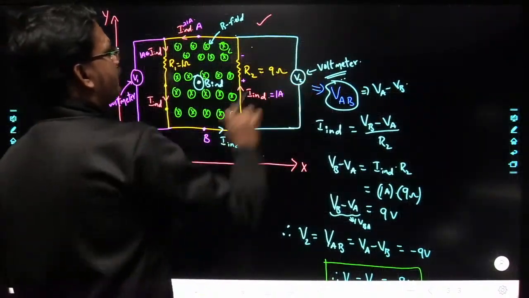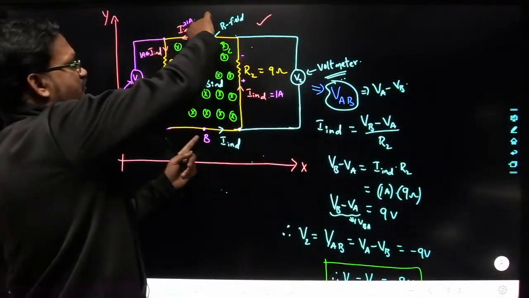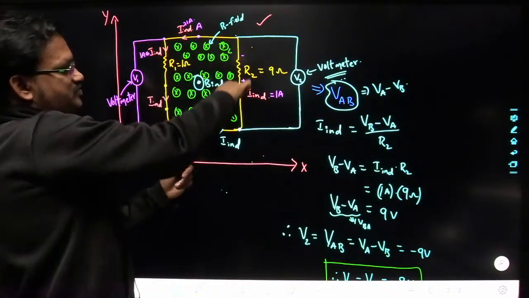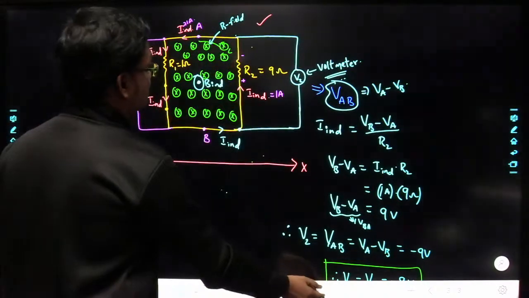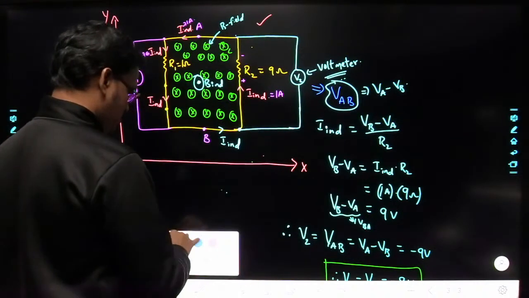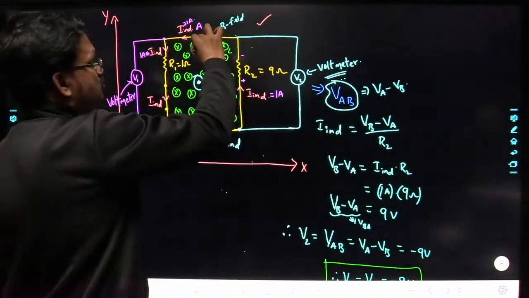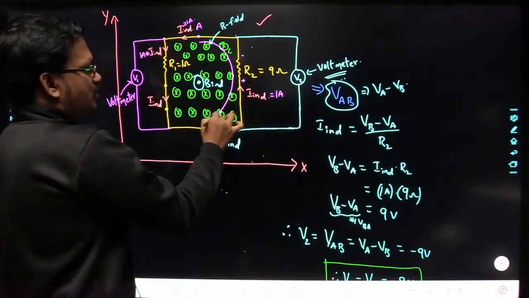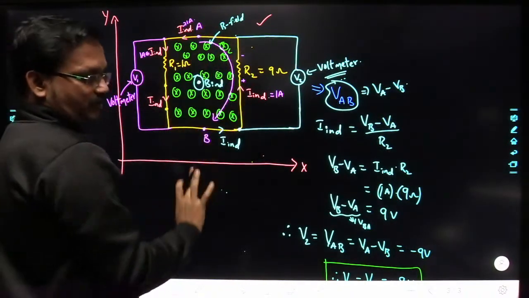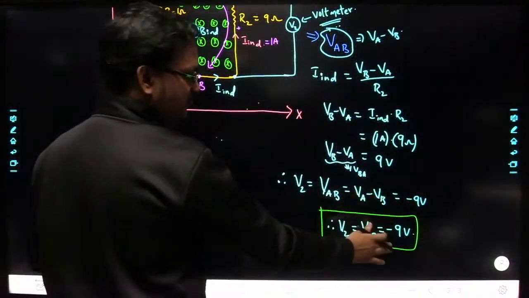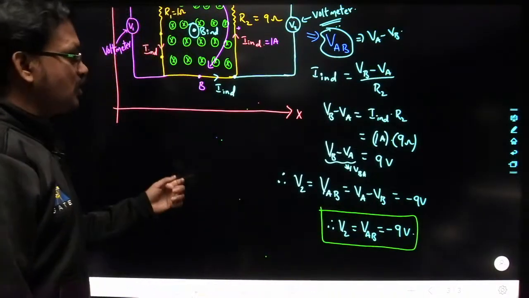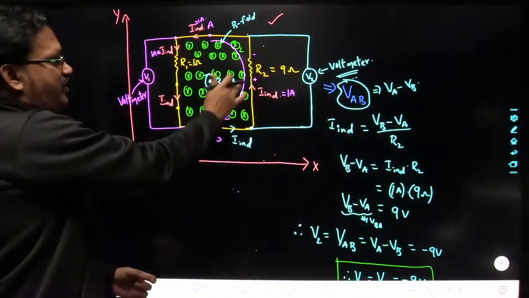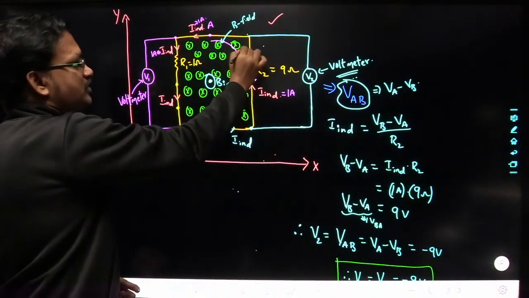So here V2 will measure the potential difference between A and B as you move from A to B, right? Okay. So as you move from A to B, you are going to get VA minus VB. So we have calculated VA minus VB as VAB, that is equal to minus 9 volts. So that is at this end here. We have moved in clockwise direction.